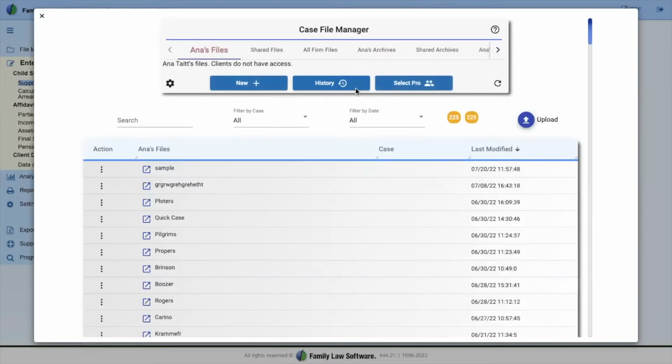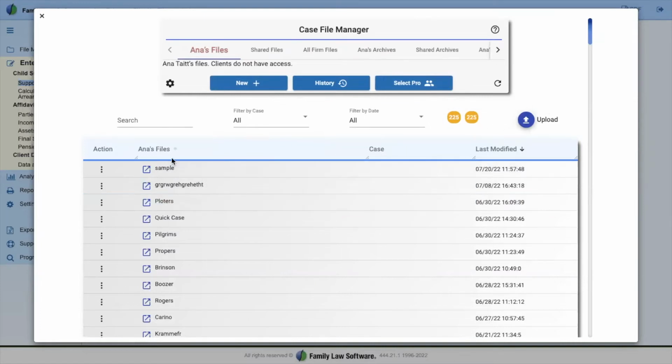All right, so Anna's files. So I'm back to my files. We now list the amount of active files. That is a whole lot of files. So obviously I don't have this many cases open. So we now have an archive area, so you can send these files over to the archive.